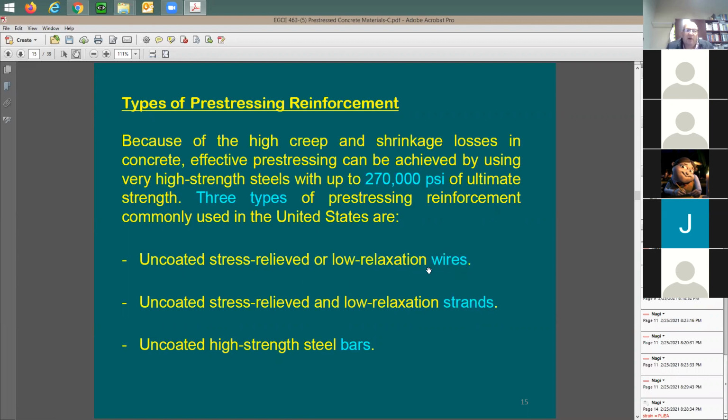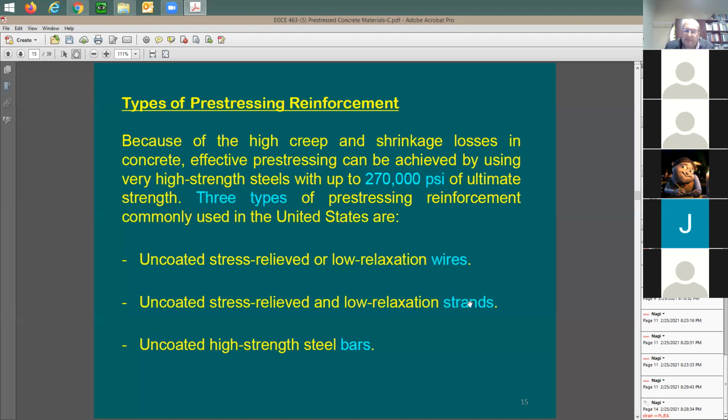Wires are going to be very common when it comes to pre-tension. So precasters in their yards, they like to use these wires. And also strands. If you're going to do post-tension here, most likely it's going to be strands. And in certain applications, it's going to be maybe bars. And this bar is going to be a big bar. This is not a small bar. This is going to be a good size bar, like this Dywidag bar. There's the famous Dywidag bar for pre-stressing. So the very common one that is usually used is going to be the strands.